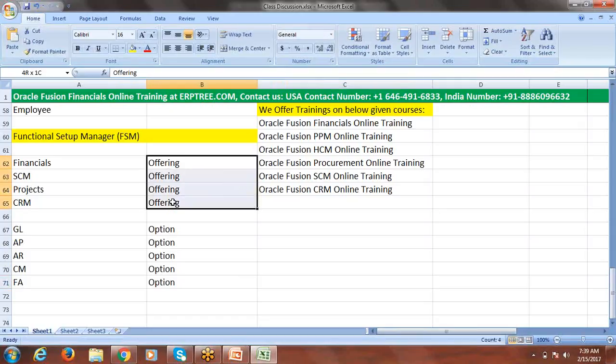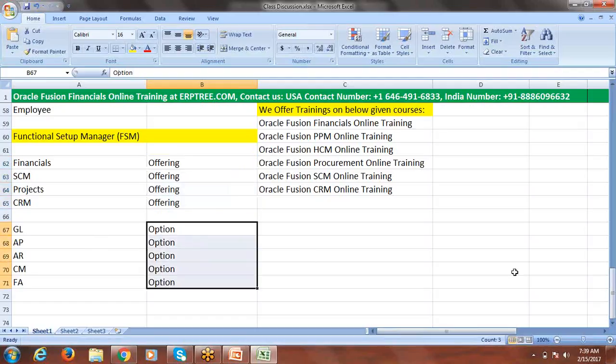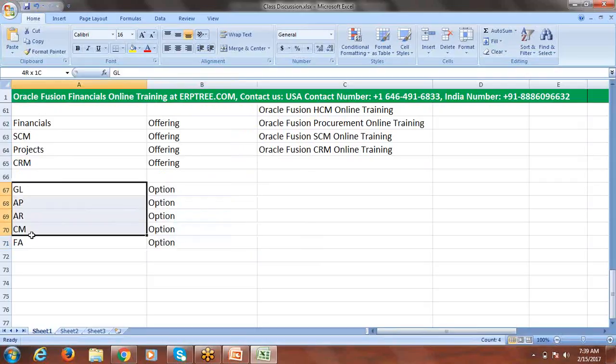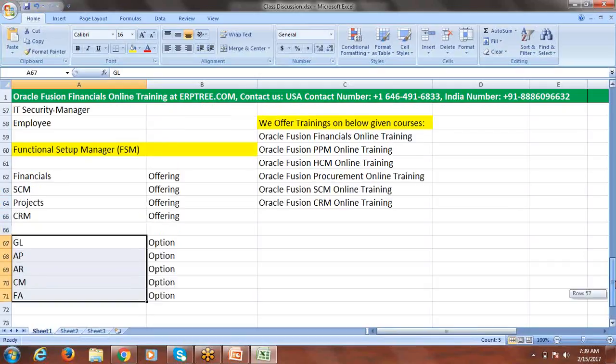So an offering is nothing but a specific product family, or a primary business process. Within that, the applications we have, we call as options. Within each application, we have features. The features here you can refer to as functions, the same as in EBS. A function will have certain privileges, but we don't use the functions much here. Generally we see how it works, but you should remember the simple terms.